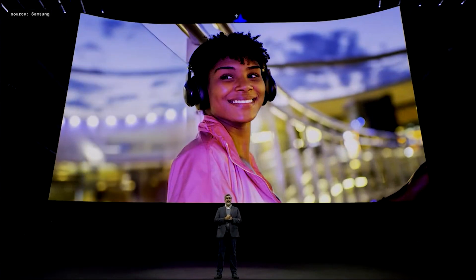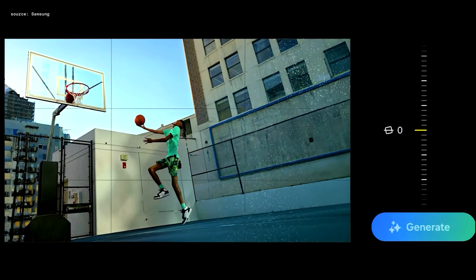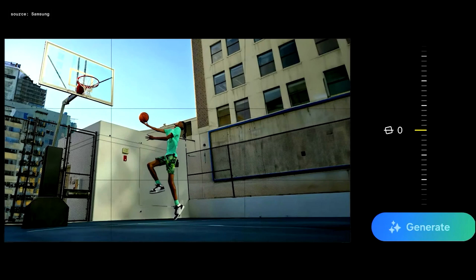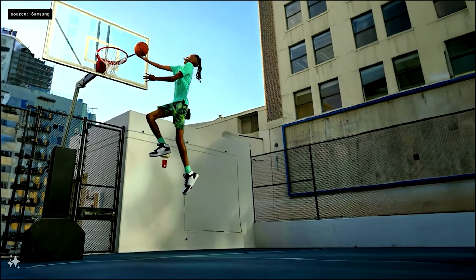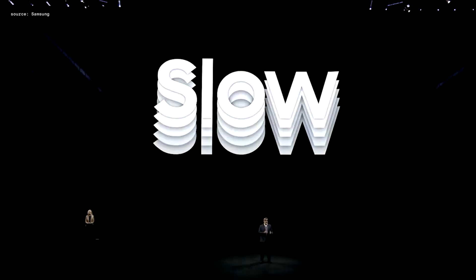For example, if a picture captures reflection and glare from harsh overhead lighting, an edit suggestion will recommend fixing it. With a quick press of a button, Pro Visual Engine helps remove the reflection and glare as if they were never there. Generative AI opens up the possibilities of what you can create — you can realign photos and fill the void, or move an object or person and generate a perfectly blended background.